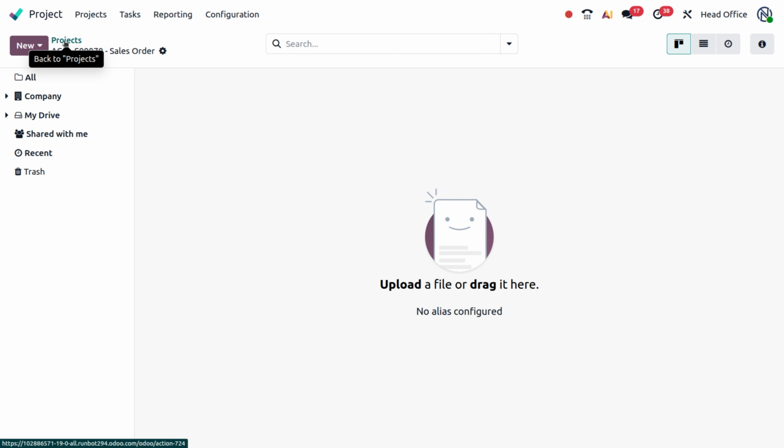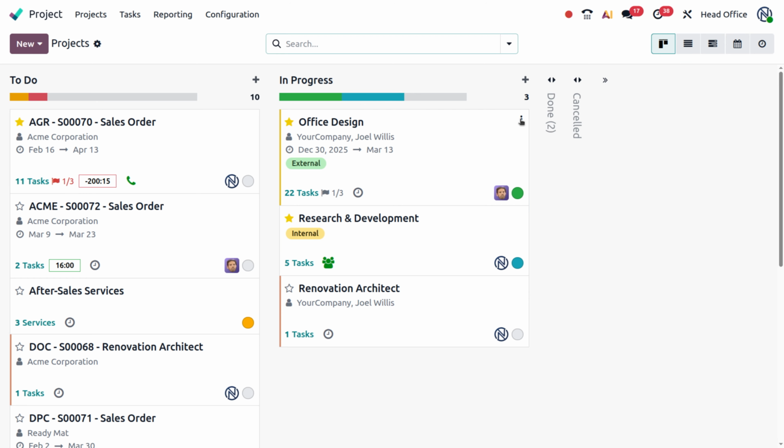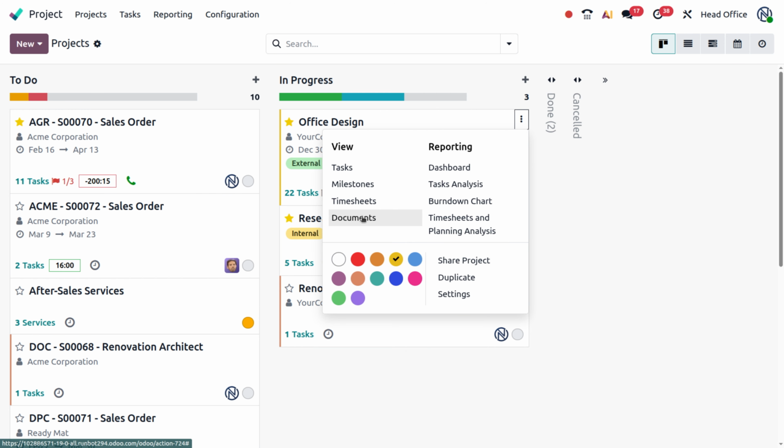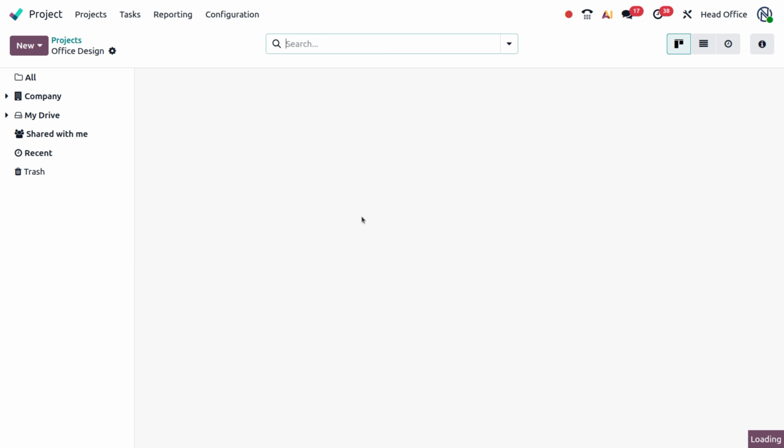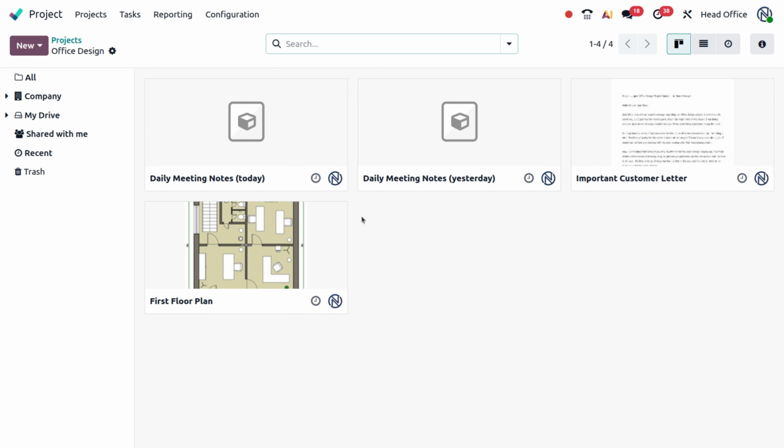If I move on to the next one, let me take this Office Design. Moving on to the internal link of the documents, now you can see it is interconnected. So these are the documents uploaded under your project name, and there you can see them. Okay, so that's how you can see the documents assigned to the project.